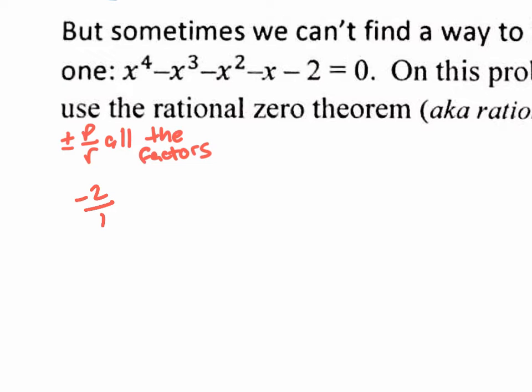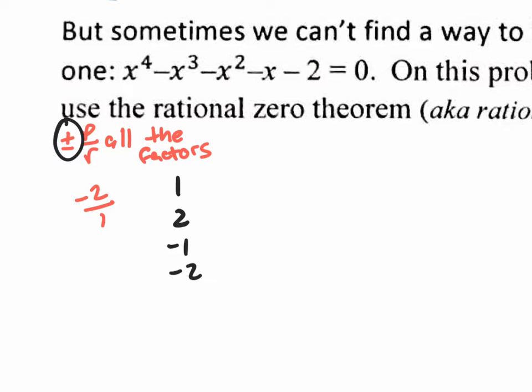How could you get negative 2? Well, it's either 1 times 2, or negative 1 times negative 2. It doesn't matter if it's plus or minus, right? There's a plus or minus in front of it. It doesn't matter if it's positive or negative. But that's the only possible ways of getting the constant over the leading coefficient. So this is your list of possible answers, believe it or not. If we were totally clueless, we could make this list and just start plugging in one of these numbers, see which one works.